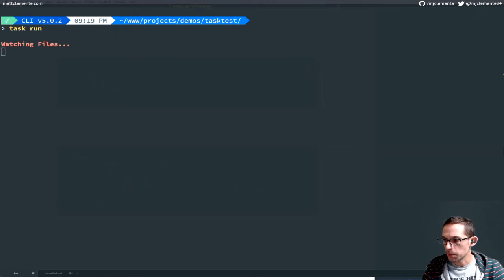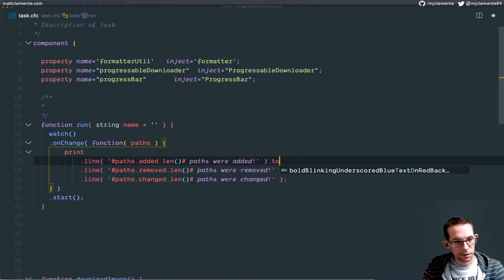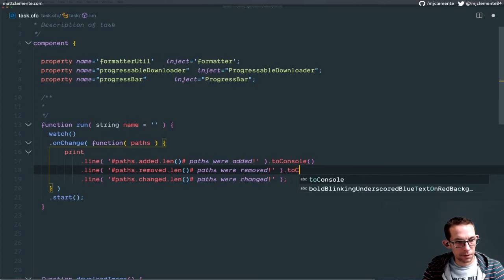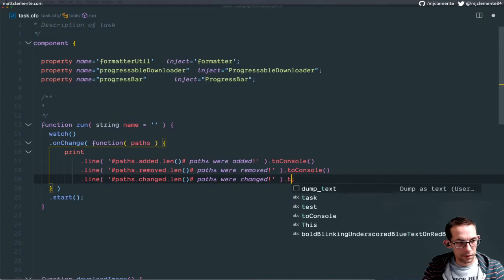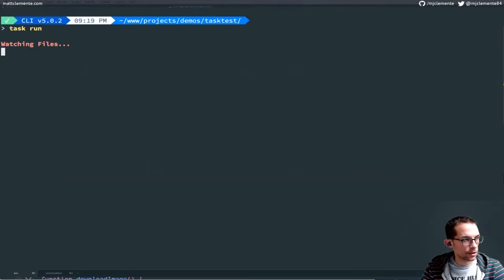Is this just because we're printing again? Interesting. It's not breaking, but I wonder if this is the same issue. To console. To console. To console. All right, let's just try this.